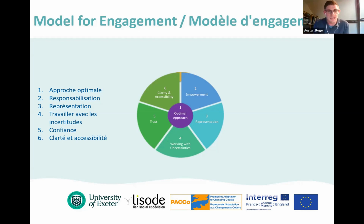For uncertainties to work with here, adaptation is involving actions that address future circumstances. Although awareness or acceptance of climate change generally seems to be growing, there can still be disagreement between people about its impact or local level risk, which might lead people to question whether the actions proposed are the right ones to take. In our resident workshops, we had some suggestions to try and reach a more mutual understanding about this. In the early stages, before introducing ideas for solutions, discussion and engagement could open with discussion or education about local or global risk, hopefully reducing levels of uncertainty or at least instilling confidence in the proposed actions to take.